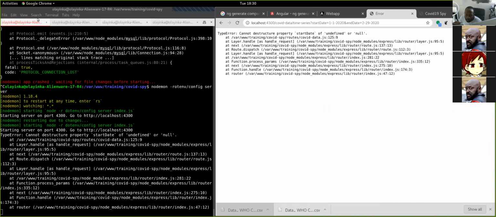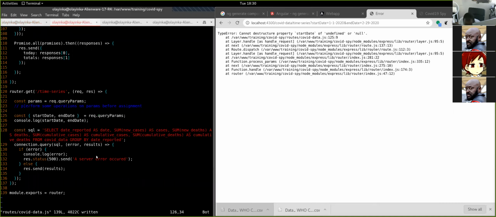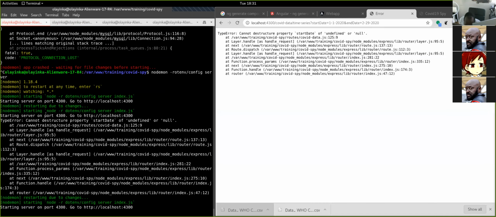Oh, did I call it query params? It's request.query. Sorry. Now this is another benefit of doing it this way. But you see the error here. It says cannot destructure property start date of undefined. So let's try this again.